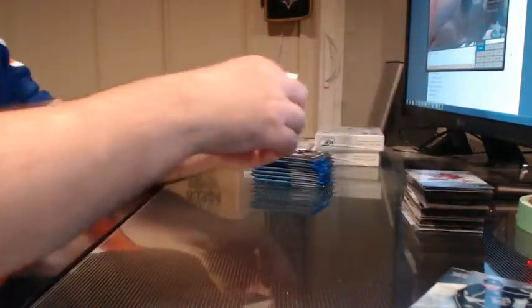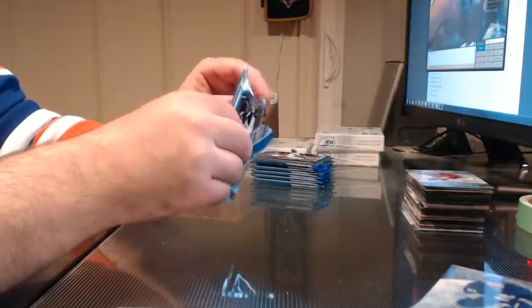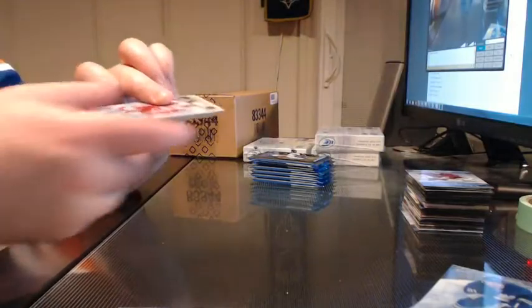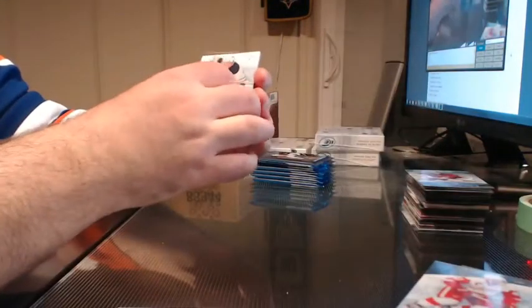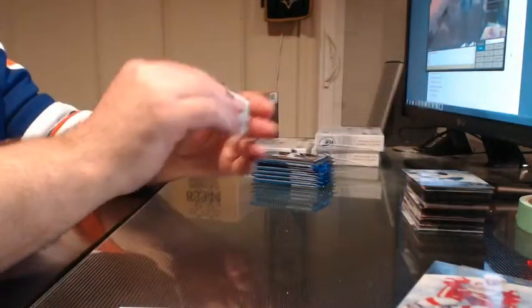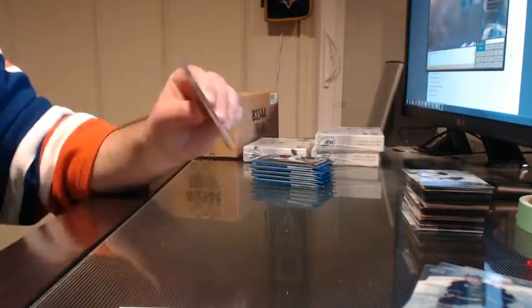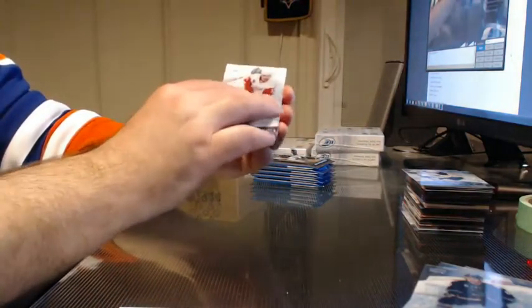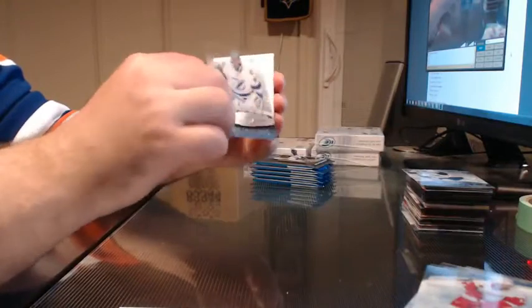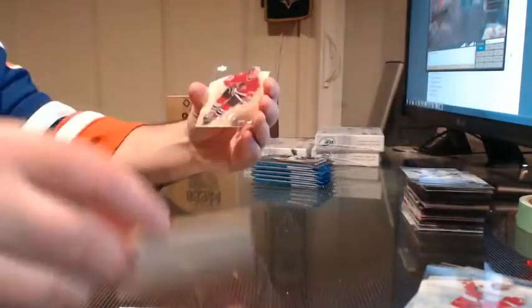Base Ice Premier is out of 999. Mark Visentin for Arizona. Base. Base Ice Premier's rookie Jake McCabe for the Buffalo Sabres out of 999. I just had meetings. I was in there for 3 days and out. The Tampa Bay Lightning out of 249. Ice Premier's rookie, Andrei Vasilevskiy. And for Chicago, Bobby Hull. Legends.